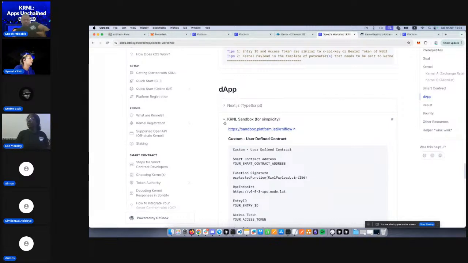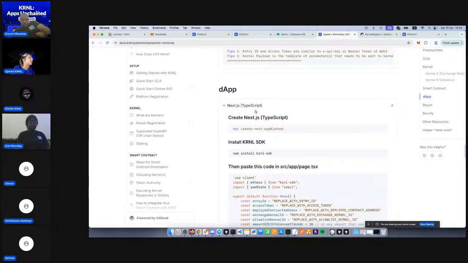If you are someone who doesn't like to do front end work, like me, feel free to use Kernel Sandbox. One of our developers at Kernel built this, and we installed the Kernel SDK within that dApp, and then you can technically call to a kernel node using our Kernel Sandbox without any problem. But for our workshop, we're gonna try to be on our own. We're gonna walk on our own legs, and we're gonna build our own stuff.